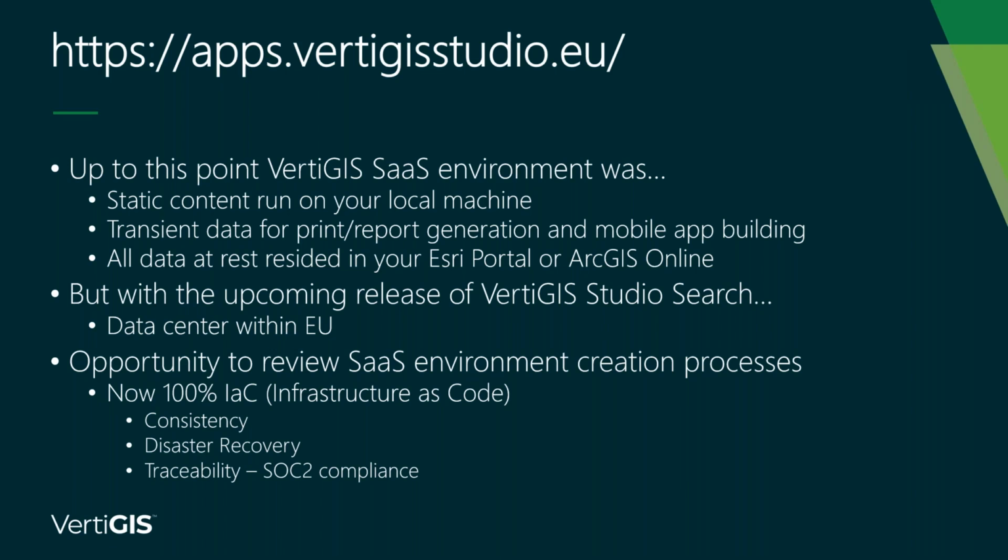So while we did this, it was also an opportunity for us to just kind of look at our SaaS environment creation process. It was mostly automated, but there were a few manual steps. So throughout this process, we've now got this to 100% infrastructure as code, which literally means, again, to your benefit, disaster recovery, consistency, traceability, all those things are now in place where quite literally at the push of a button, we can rebuild one of these environments in the cloud. So thought that was worth mentioning, thought it was interesting.